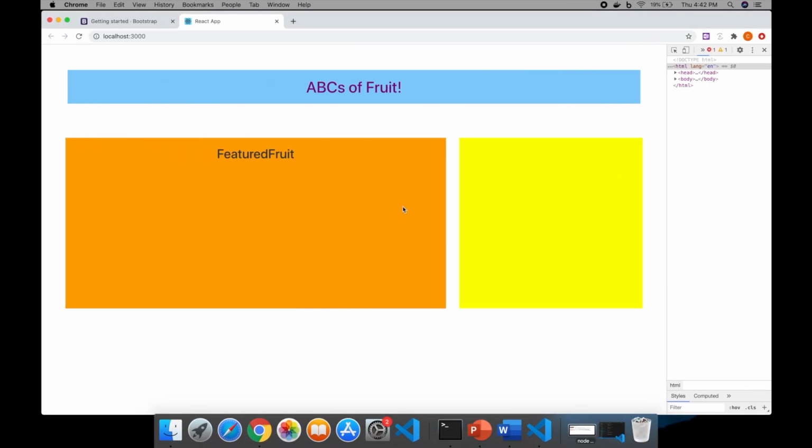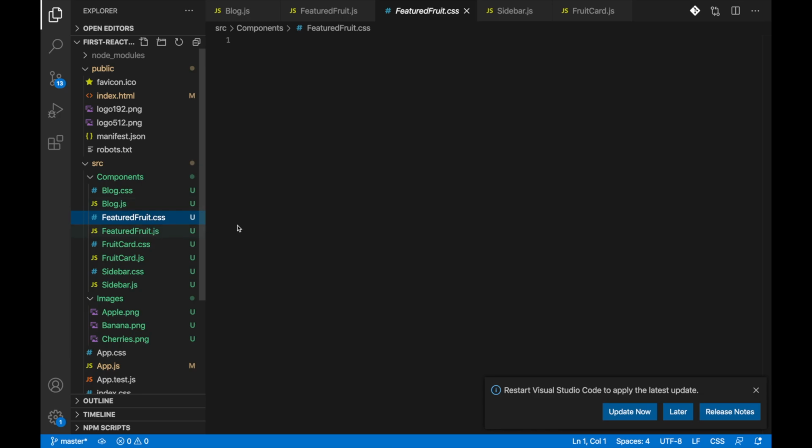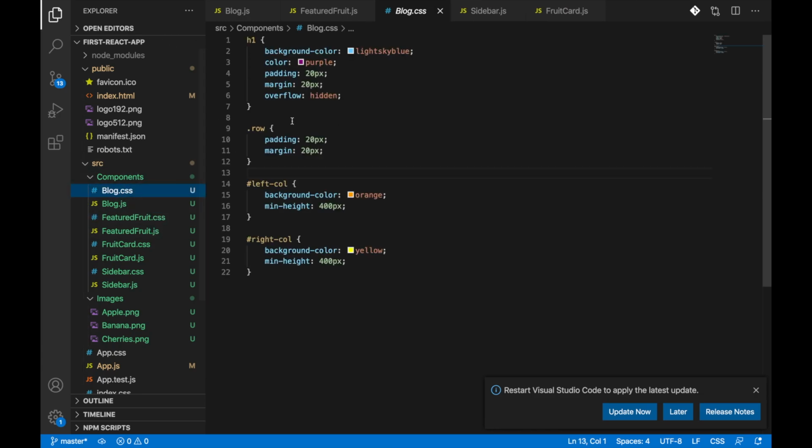There we go. Okay, and I just want to make that prettier, so I'm going to give it the same formatting as this ABCs of fruit header. So we'll go to the featured fruit CSS and give it the same look.